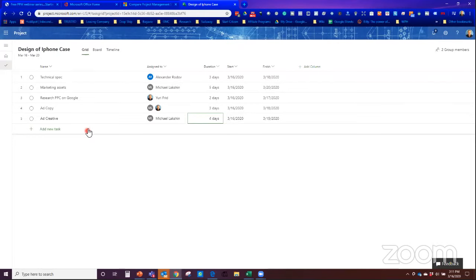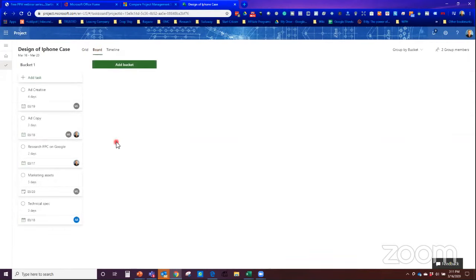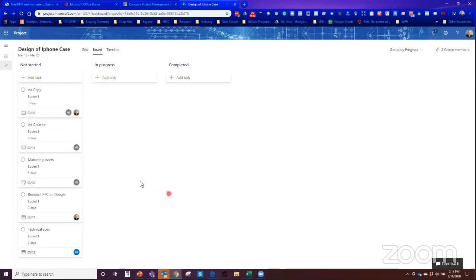Okay, so now we have a different way of visualizing the project timelines, right? So now we can go to board visualization, and here we can actually group them not only by buckets, but also by progress. These are simple progress steps. So let's say the technical specs has started.